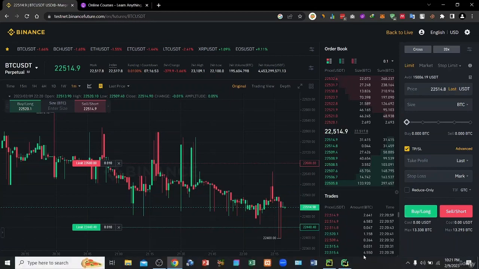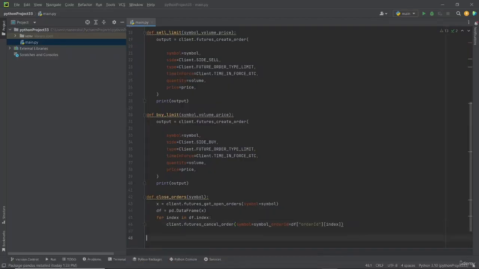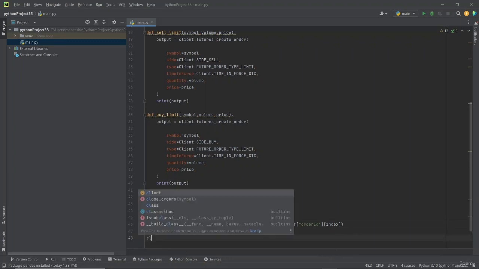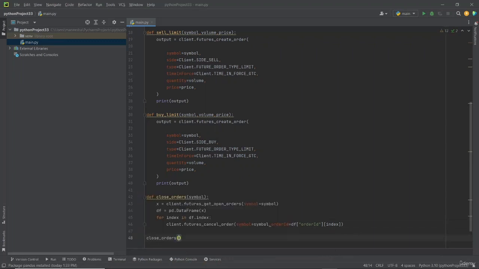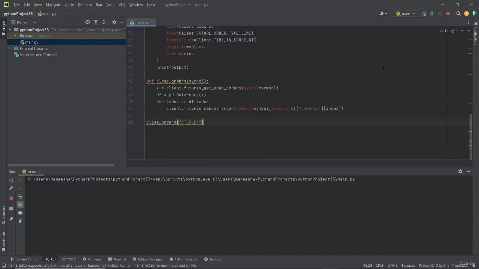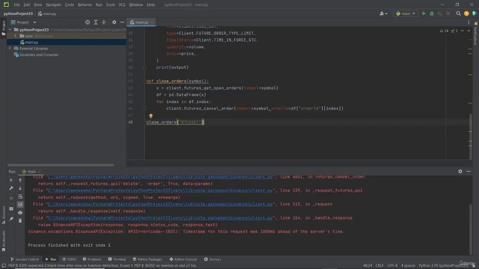Now let us check the function. Close orders. Symbol is BTC USDT. Now let us run this and see what will happen. If you are getting this error, that means your time is not synced.